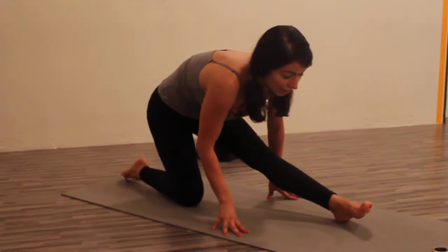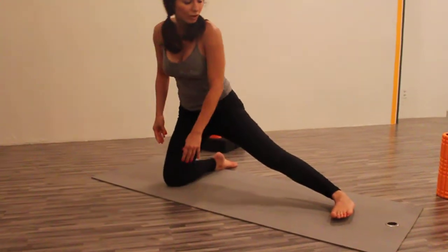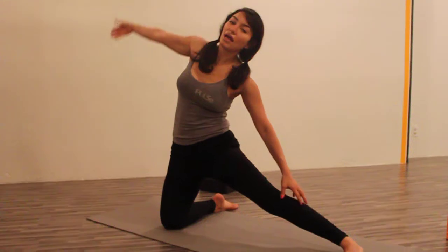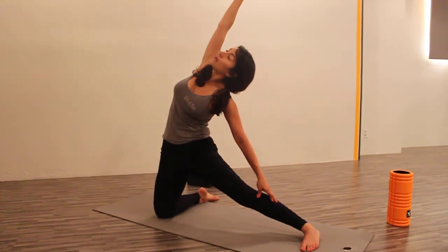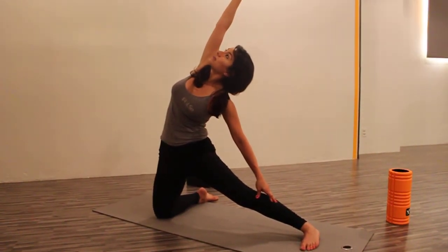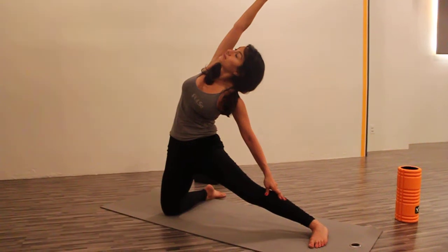Good. And then we always want to get a little bit more on the inner thighs and the smaller muscles because we always tend to avoid those. So you always have the leg lengthen, and you want to open the chest a little bit more. So reaching up with the hands and then looking up, following the gaze. The body follows the gaze, working with the breath to get a little bit more length into your spine and opening in the chest.